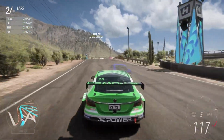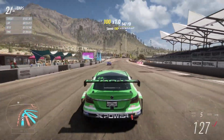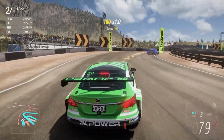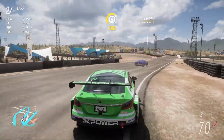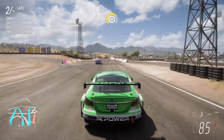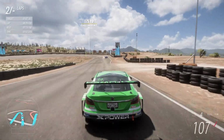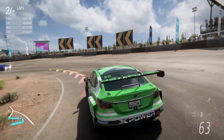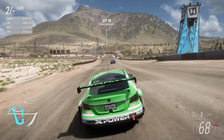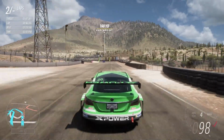And yeah, acceleration is improved over the standard car. It can now do 0 to 60 in 4.434 seconds, 0 to 100 in 9.515 seconds, and going to a top speed of 151 miles an hour. Now the top speed is lower because of the extra downforce by 17 miles an hour, but yeah, that's nearly a second quicker to 60, and about 2 and a bit seconds quicker than the standard car to 100.